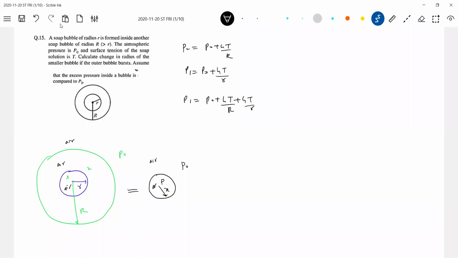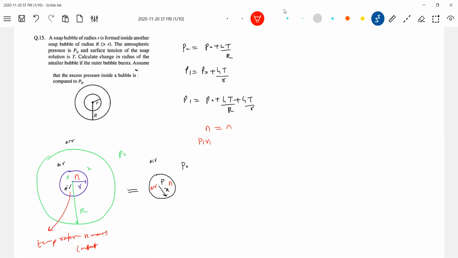What will happen to the air which is there inside? The temperature of that remains constant. In all surface tension problems, you can take it to be an isothermal process. If temperature remains constant, the number of moles should remain constant. So N is equal to N.